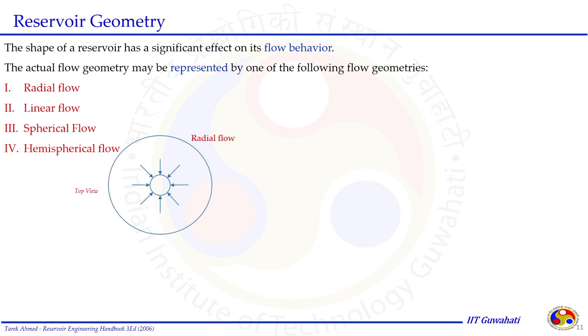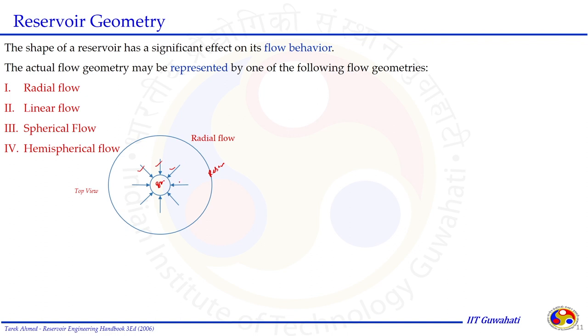So in radial flow, as we can say, this is our production string and these are the reservoir boundaries. The reservoir boundary could be very wide; here it is just shown as a diagram. Here I am just showing a circle, but it could be very large boundaries. In the radial flow, the fluid is traveling to the production string from all directions, and you can see the fluid is coming to the production string from all directions and getting produced through this wellbore. If this kind of flow exists, we can classify that as a radial flow.